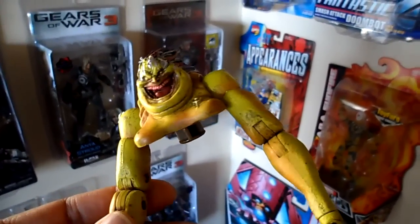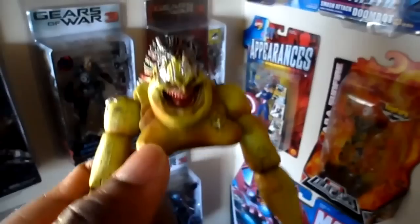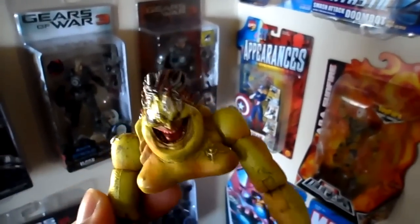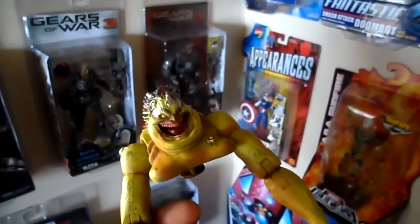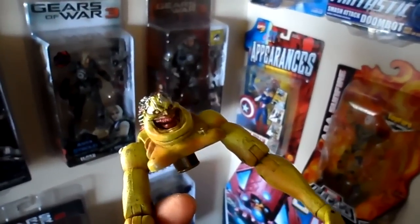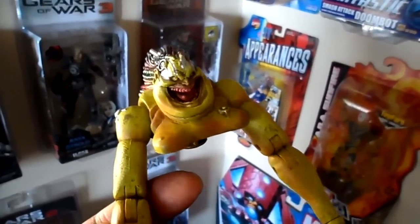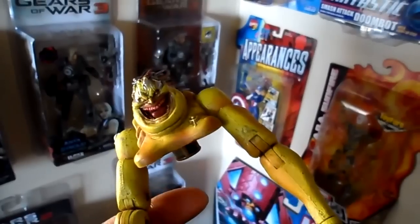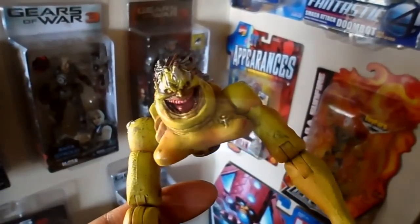So that package was from my man Farrell Black. Hooked me up with the Mojo upper half. He was trading this or selling it or whatever. I just grabbed it to throw it in the FSP because there's a Luke Cage with a Mojo part in there. You know, I try to piece together some nice packages and get people started on some Build-A-Figures. I think Mojo Build-A-Figures are an underrated Build-A-Figure too. I like them a lot.